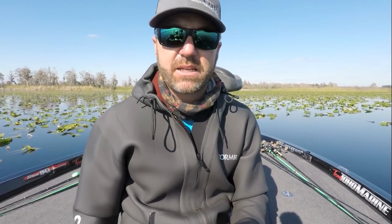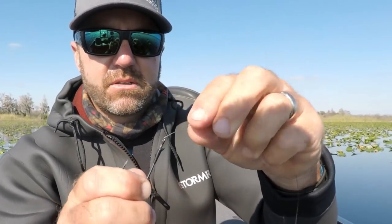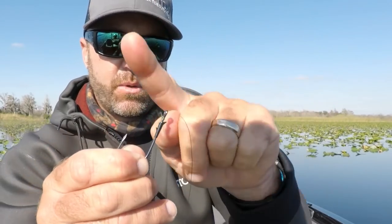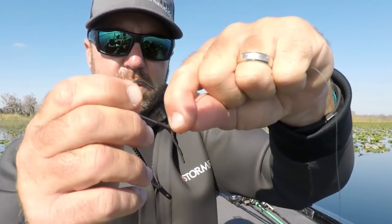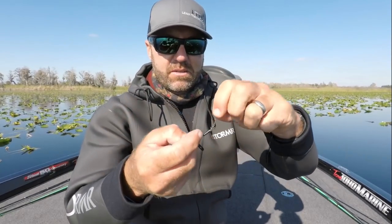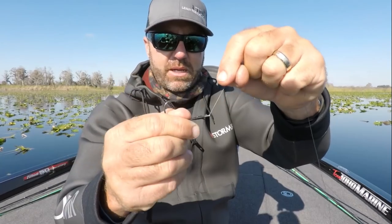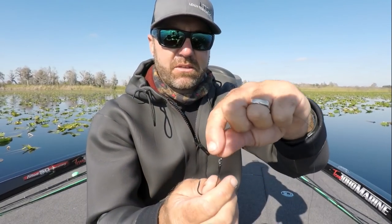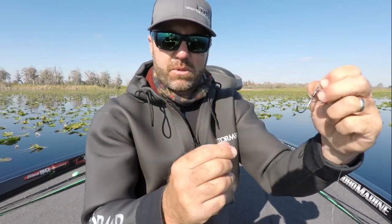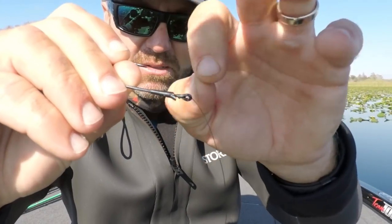The only thing with these knots is they're a pain to get off the hook — sometimes I just throw the hook after I'm done. The idea behind this knot is that it's coming through this way, and when you set the hook, because the line's coming through one side instead of straight off the top, it's going to make that hook pop up. Does it? I don't know if that actually works. This line is very pliable and bendy. When that's down there, see how that pops this way? The concept is that when you set the hook, it's going to throw the hook more into the fish's mouth instead of pulling it out. When I'm flipping or punching, if I don't have a snell knot tied just like this, I don't feel confident. It's a pain to get off — I'll take a little razor blade and slice it.